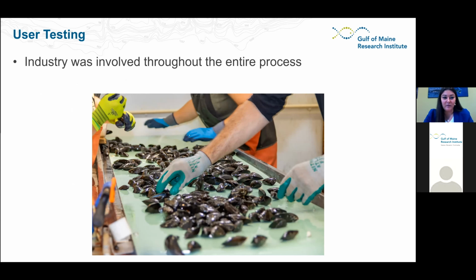I'm going to talk a little bit about the user testing that we went through. Like Chris said, the industry was the main customer for this website. So we made sure that we checked our preconceived notions at the door of what we thought the site should be and let the aquaculturists tell us what they wanted to see. Industry involvement was fundamental to our approach and guided every bit of decision making throughout the entire process, from every step to the architecture of the site, to the design of the site, and even the content of the site.